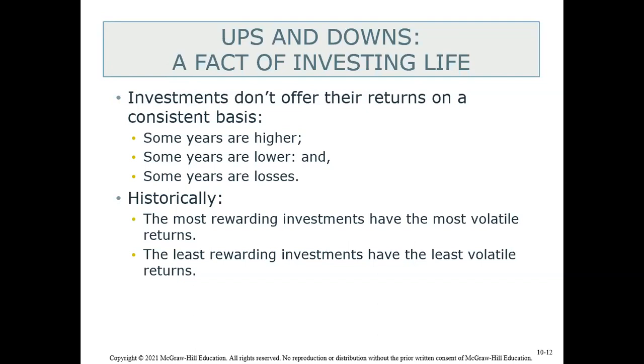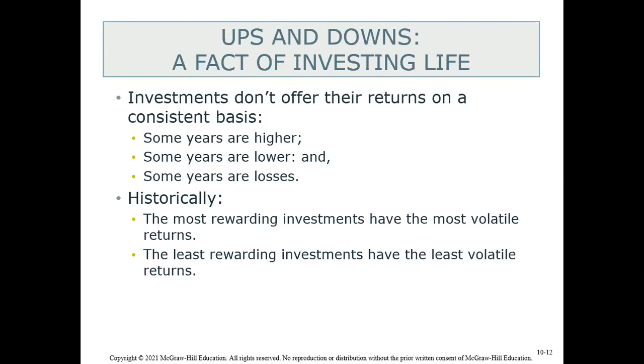And if you want to take a look, on the top of page 293 are the total annual returns of those stocks in a bar graph. And you can see some years are really high, some years low, all over the place. So are large company stocks. But if you flip the page to 294, take a look at the US Treasury bills and the long-term government bonds. Some volatility, but not as much.